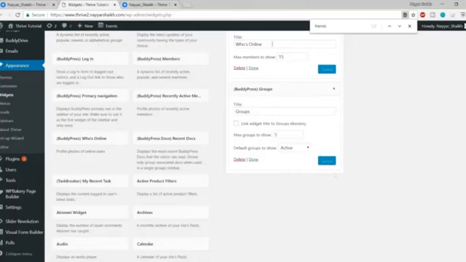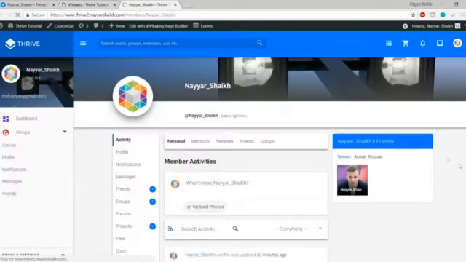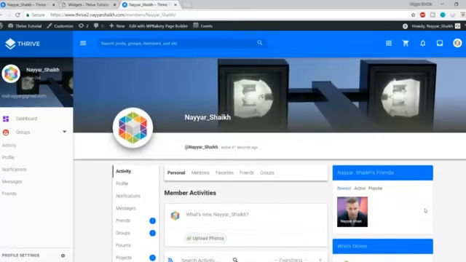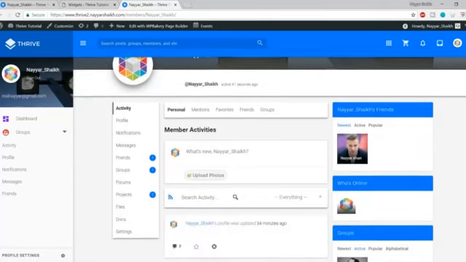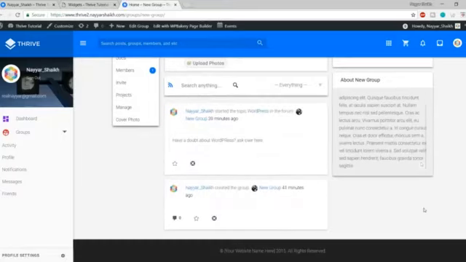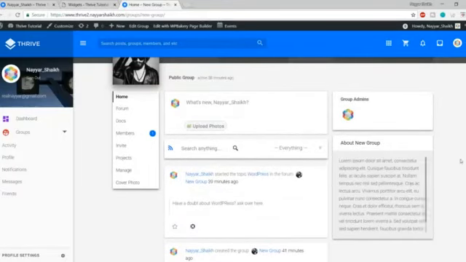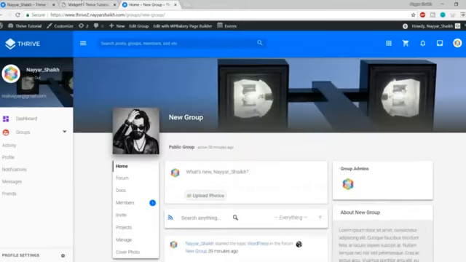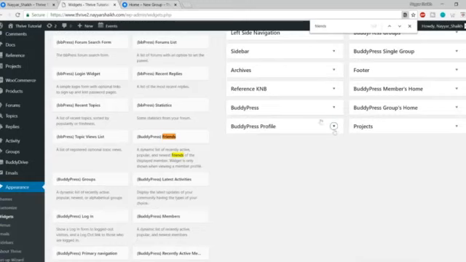Let's add this widget. Okay, let's come over here, let's refresh it. So at present only one person is online, that is me. No one else is online. This is the groups. It will display all the groups, so you can add any widget that you want on any page. Okay, so this was for the profile. When you go to the group, let's select this group. You can select different widget for this group as well, but I don't think you should do that because it is already looking good.